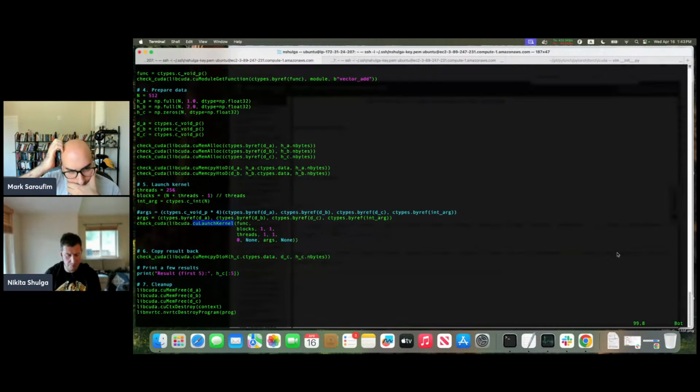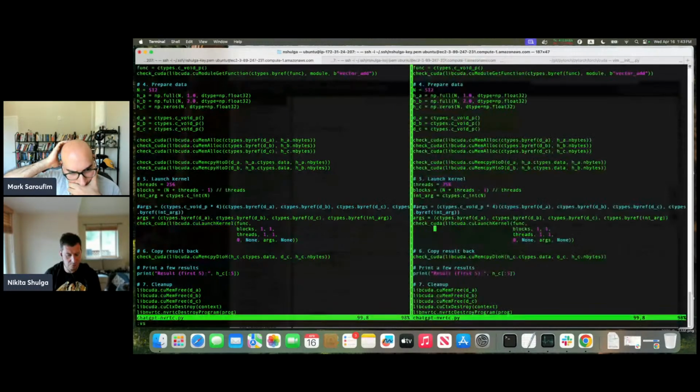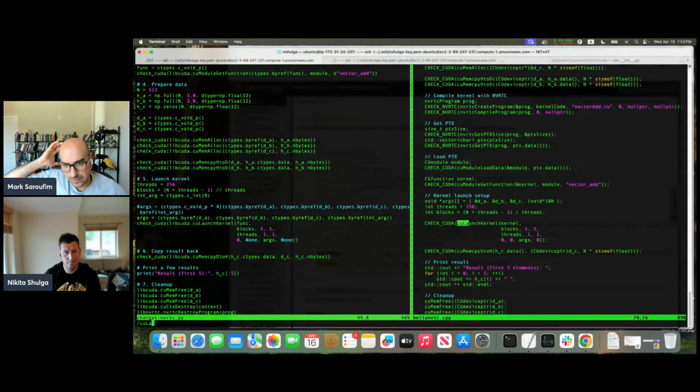Okay, let's compare with the C++ code. So we say arguments is indeed reference of this, that, and reference to this. So I think this is correct.